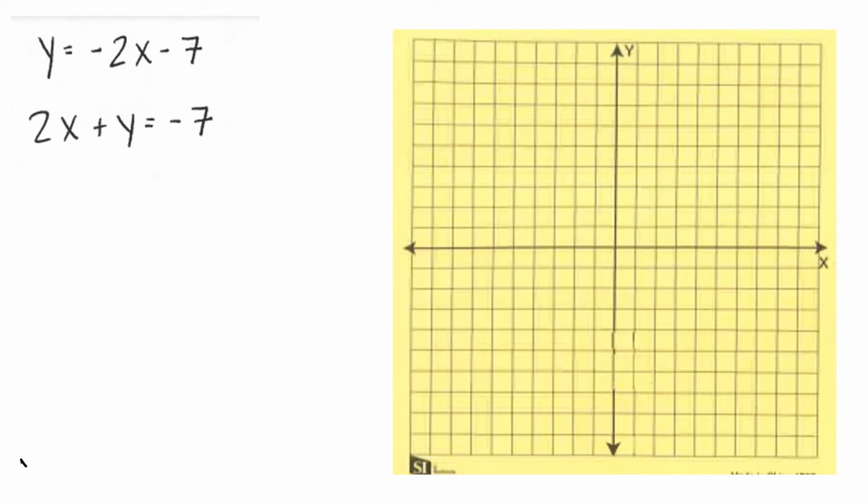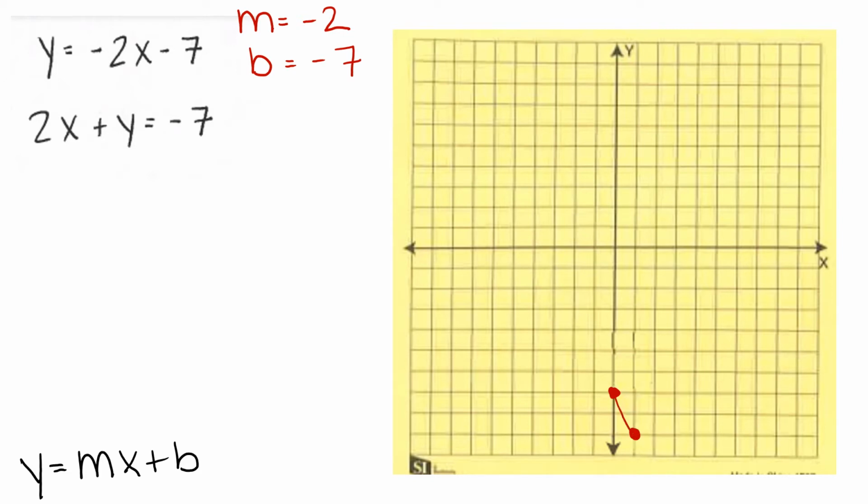For our next problem, remember we're always using our slope-intercept form equation, y equals mx plus b. Start by pulling out the m value, negative 2, and our b value, the minus 7. We start by graphing the b value first, so starting at 0, go down to negative 7, and put your point. To graph our slope of negative 2, negative means down, so we're going to go down 2, and then we always go to the right, and since it's not a fraction, we can just go over 1.